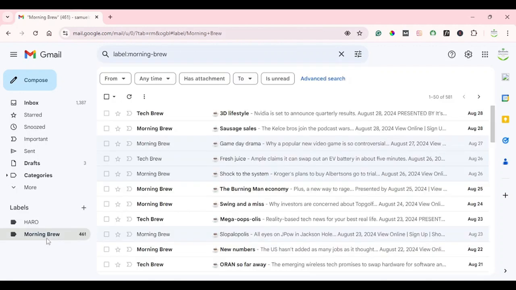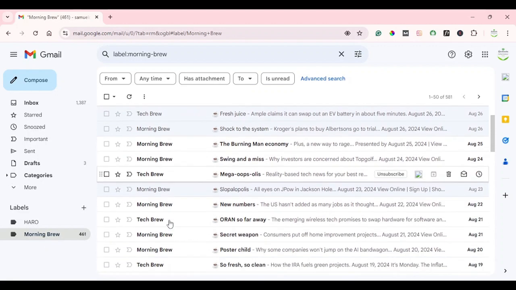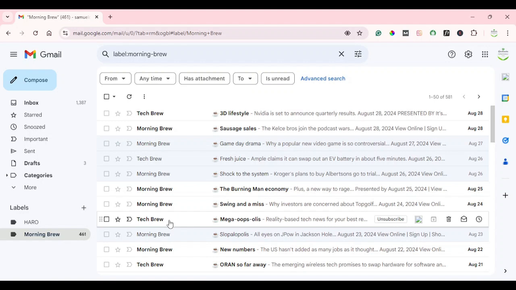Gmail filters are a powerful way to keep your inbox under control without feeling overwhelmed. You can create multiple filters for different newsletters, clients, or even specific projects, helping you stay organized and focus on what is important. And that is it. You are ready to use Gmail filters to organize and manage your inbox effortlessly.